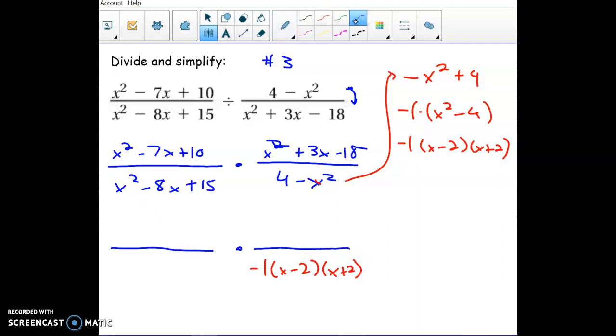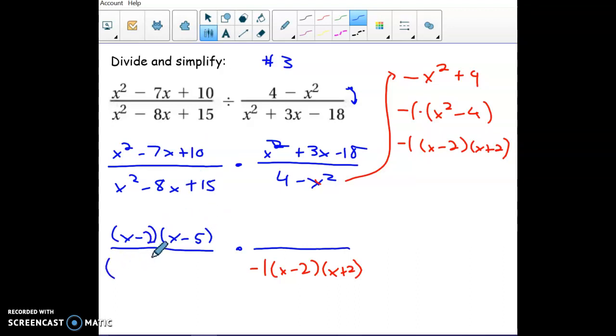The rest of them are all the same type of factoring, where they all start with x squared. So when we factor them, we're going to put x and x here, and make it multiply to this last one and add up to the middle. On this top here, since it's positive 10, but it has to add to a negative, it's going to be two negatives. A negative times a negative will multiply to positive, but then we can add to negative 7. So I think we just need 2 and 5 there. That'll give us positive 10.